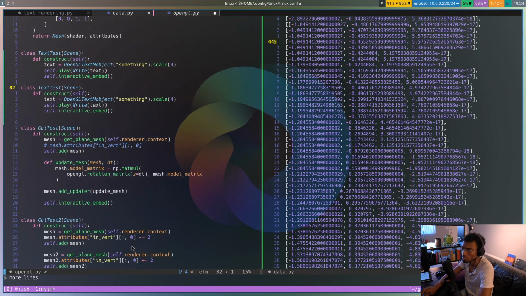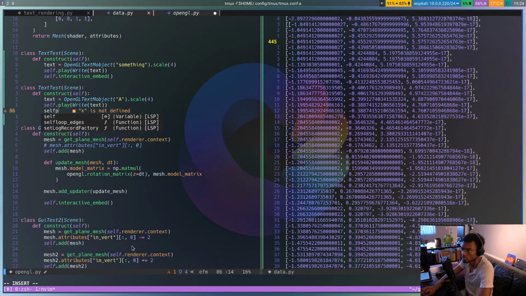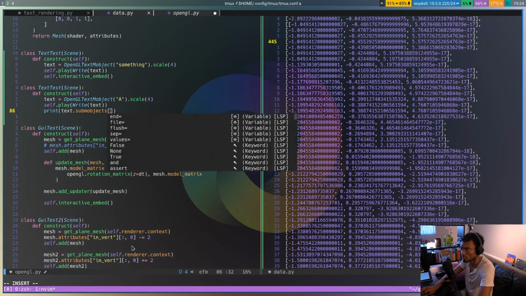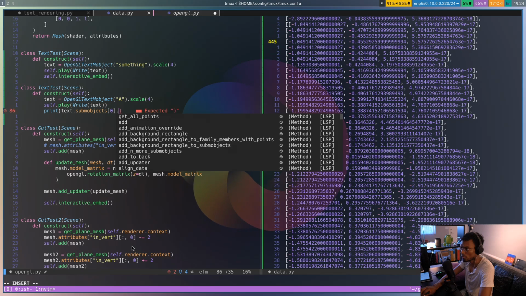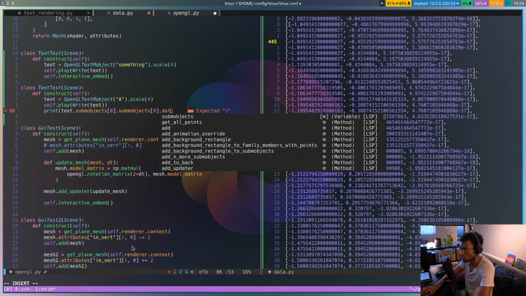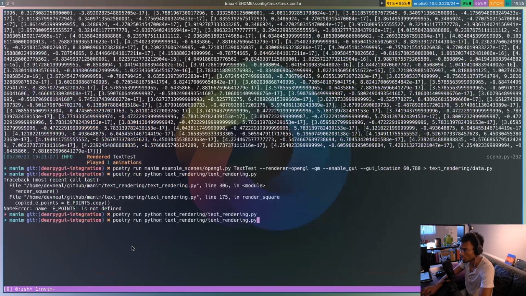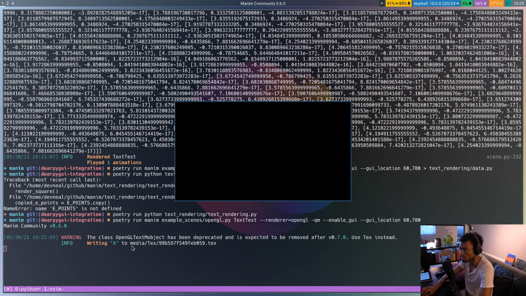If I take this, I just had the A. I write it. Then just print its points. I'd assume that this wouldn't print it in normalized device coordinates.